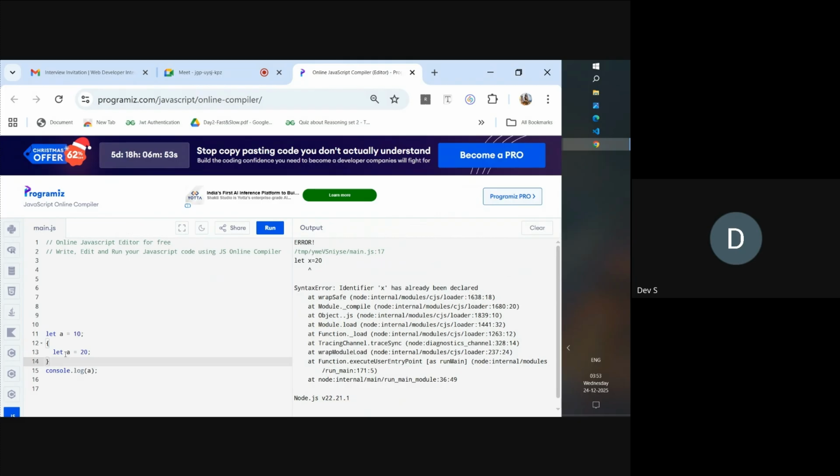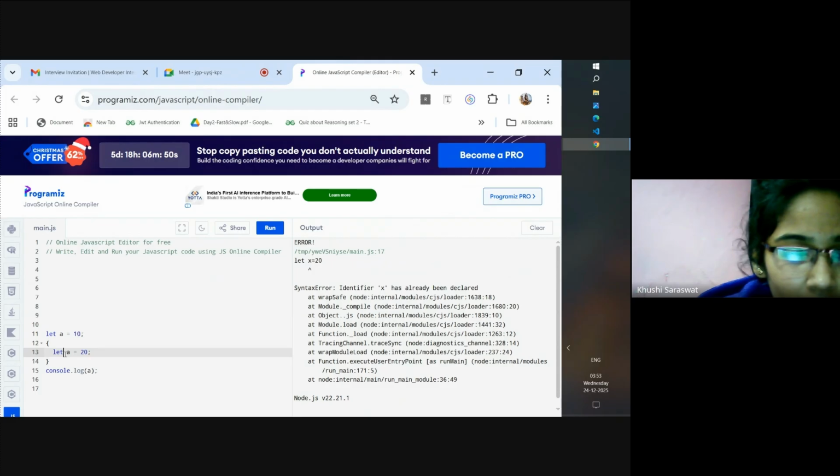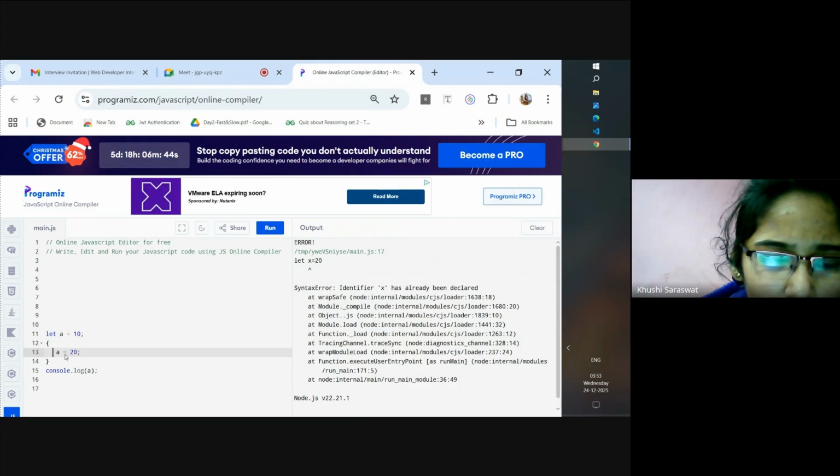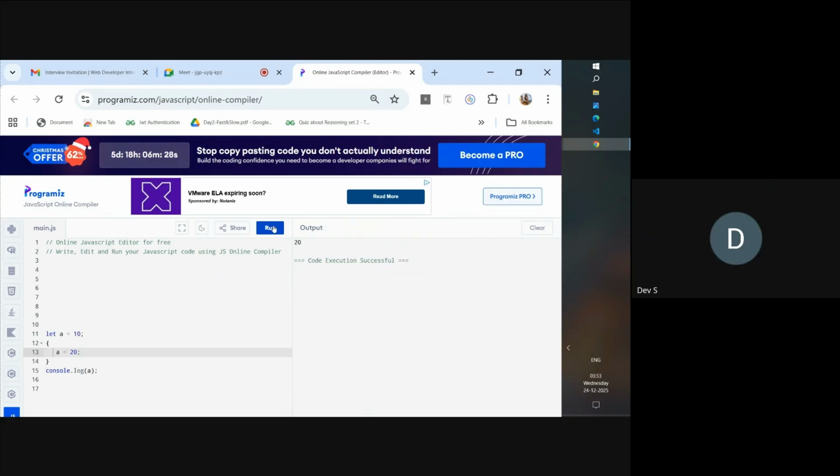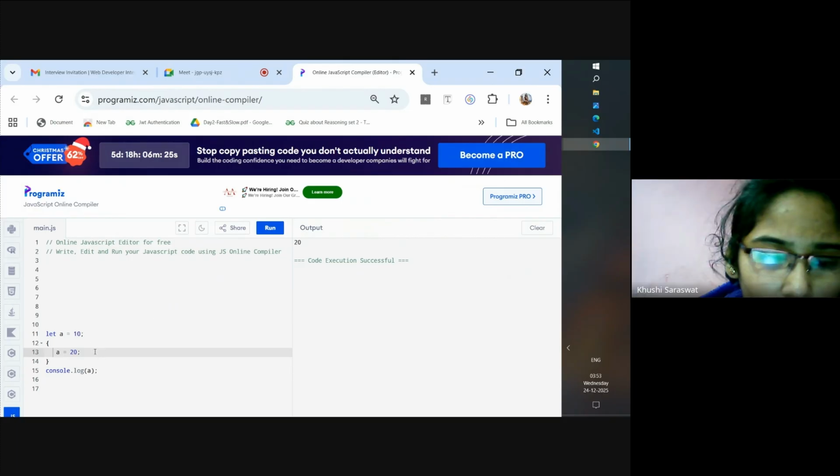In the block scope, there is a different scope, right? Sorry, I am confusing it: I can initialize its value, not redeclare. Whenever it is block scoped, what will the output be? Now it is 20. Are you sure? Yes, sir. Please run the code. Sure, sir. Okay, so what about the last case, when we declared it? Because we are redeclaring it, and when I answered this question, I said we can initialize it. So there is a difference between initialize and redeclare.